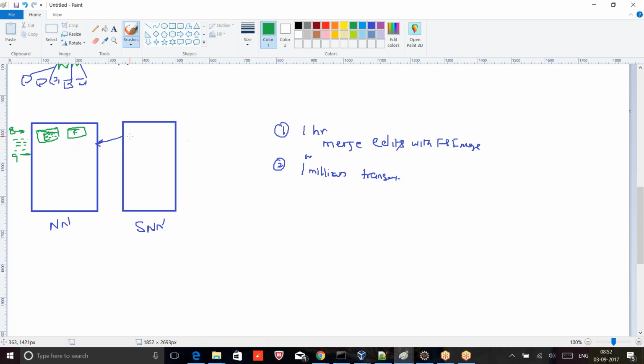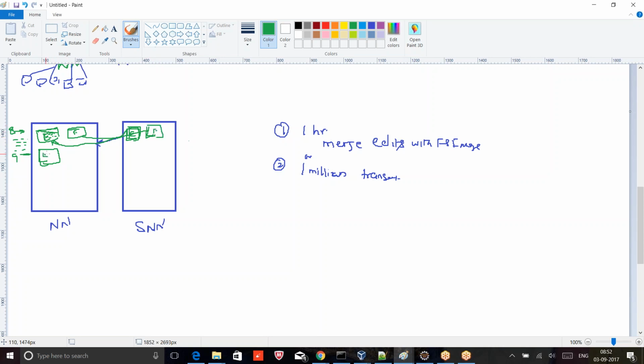Every 1 hour, say 9 o'clock is reached, the secondary name node says, hey name node, give me your edit file and fs image. I have the responsibility of merging them. As soon as the request comes from the secondary name node, the name node will not make use of the old edit file.